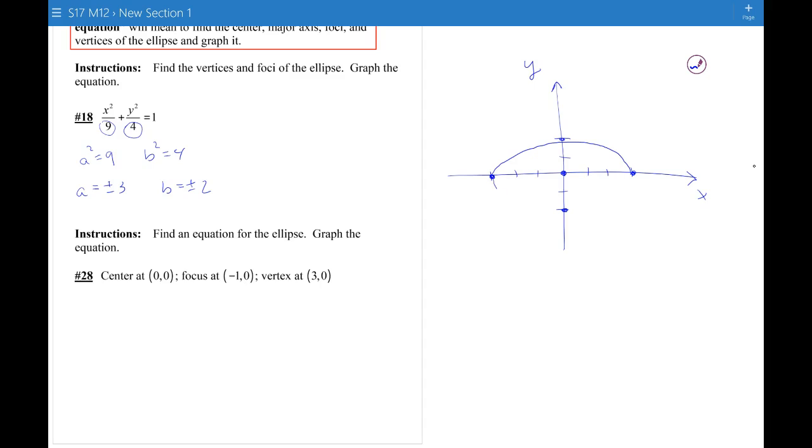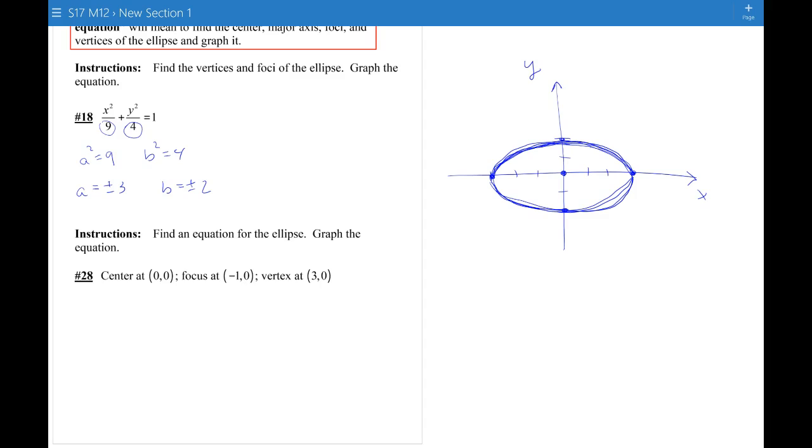And do work on making your ellipse have twofold symmetry. The part in quadrant 1 and quadrant 2 should look symmetric over the y-axis. And the part in quadrants 1 and 2 should look symmetric to the part in 3 and 4 over the x-axis. It's hard to do and it takes a little practice, but you can do it.